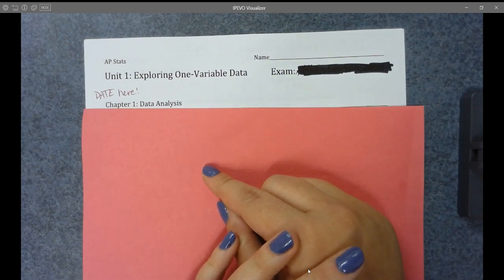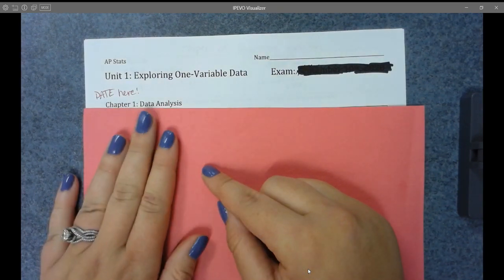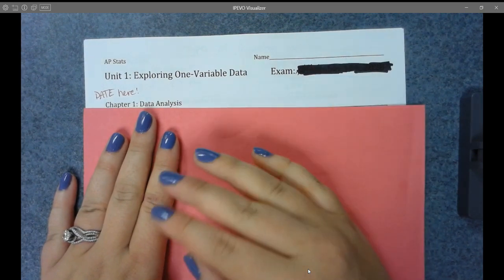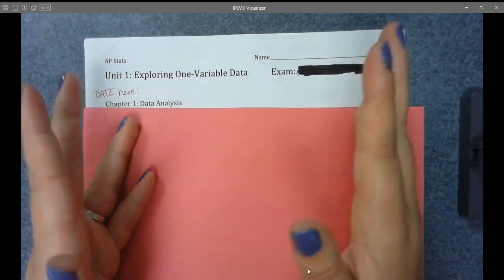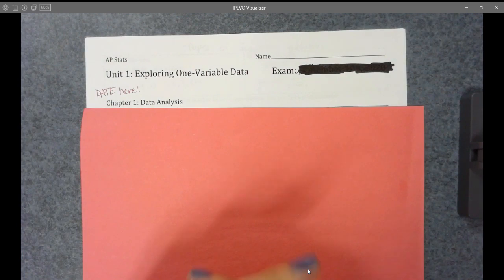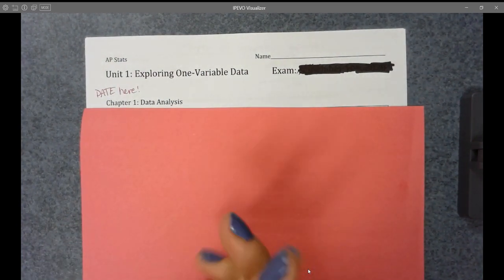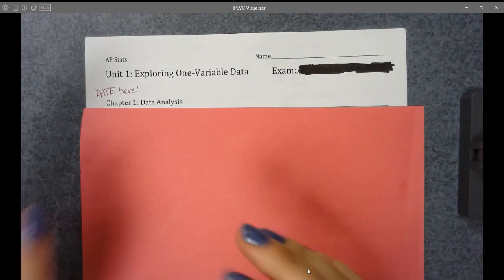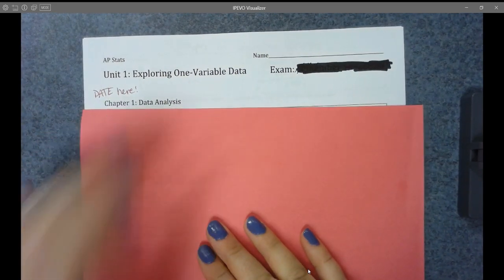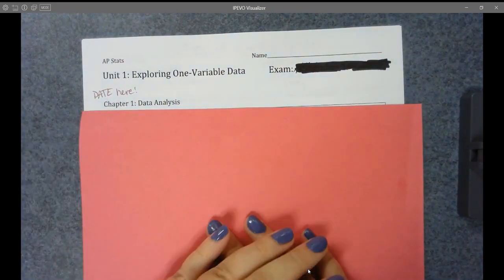Also, if you think about it, you're going to need to reference this Unit 1 stuff in May when you're studying for the AP exam. So it is going to be really helpful that you've got yourself organized and you have everything laid out so that you can use it to study when May rolls around. So I am going to suggest that you put the date. I'll try to remind you for the first few videos to put the date on there.